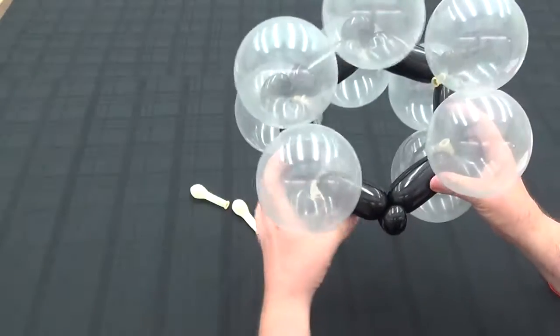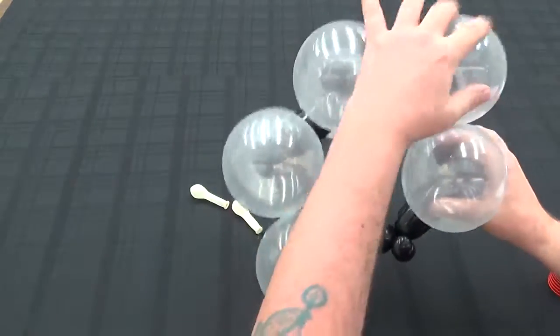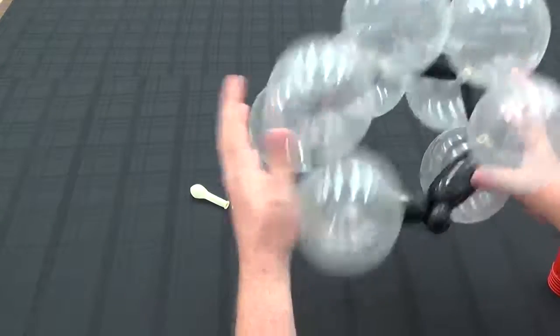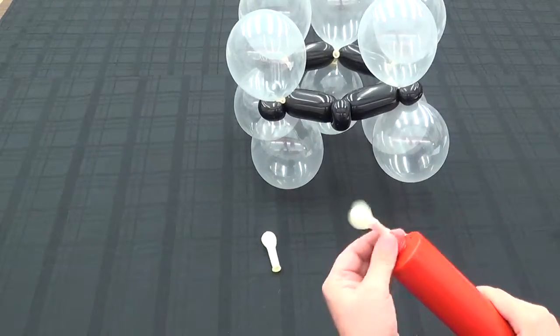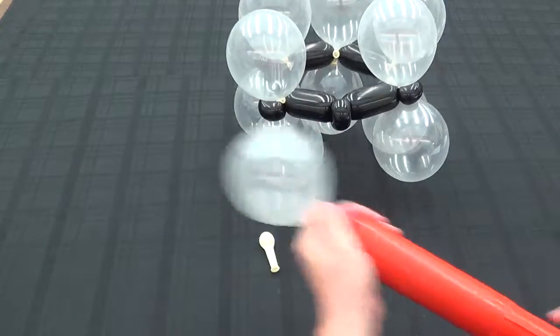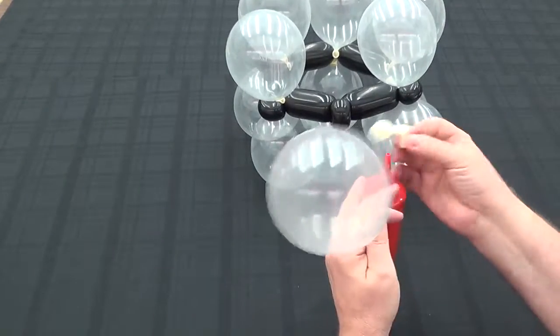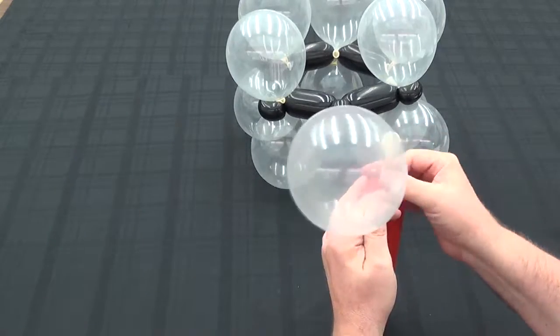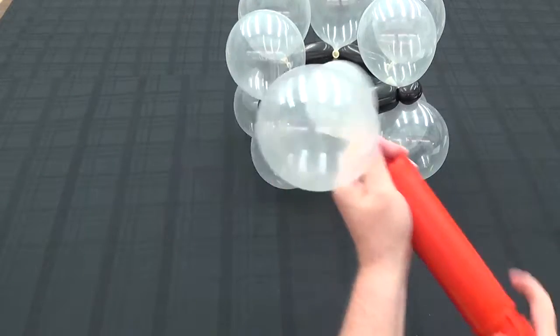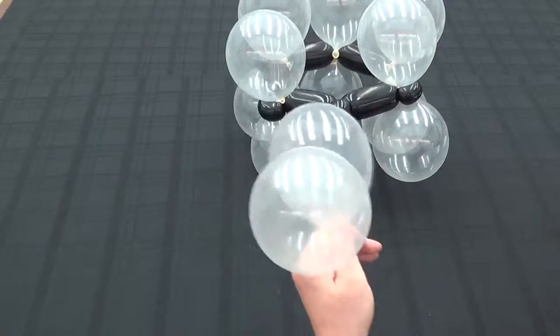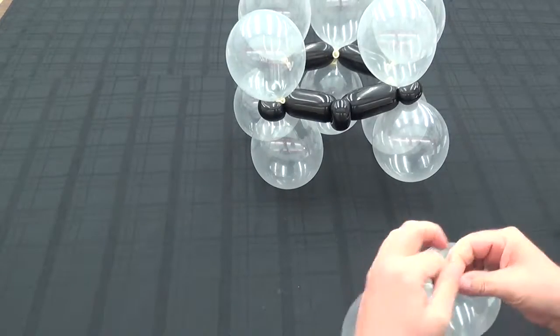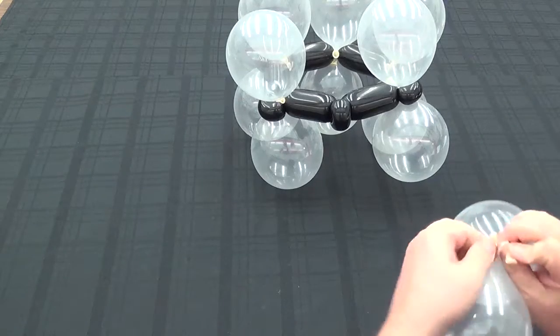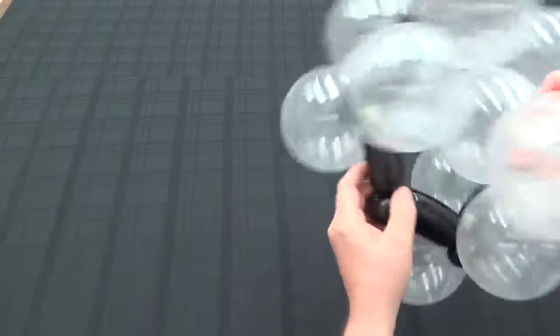You can see now, we just have room for one more. You can see these are fairly tight, they're actually overlapping. You can pass this around in class so your students can actually see with their own eyes there's orbitals that are forming electron clouds above and below the benzene ring. So this just tucks in.